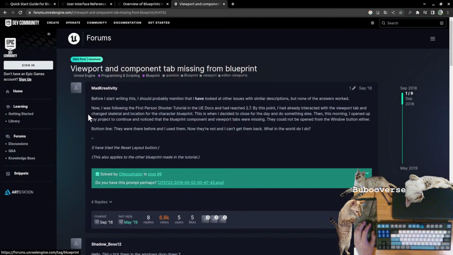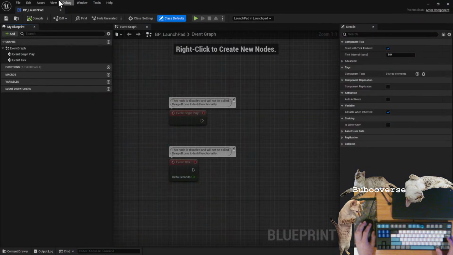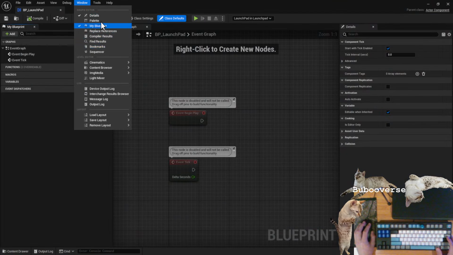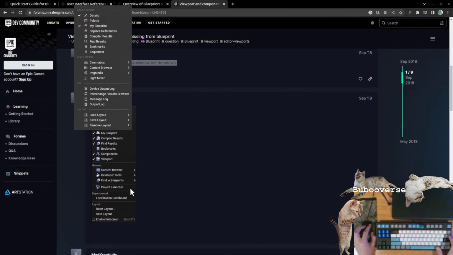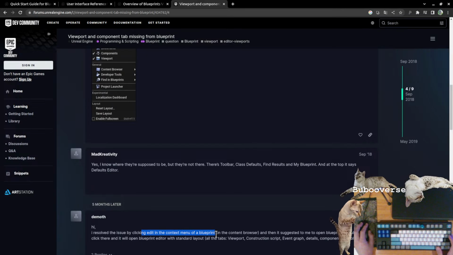Viewport and component tab missing from Blueprint. Did you tick them in the Windows dropdown? They don't appear in the Windows tab dropdown. So let's see. Window. Yep, details, blueprint, palette, bookmarks, sequencer. They're not here. That's what this person said.